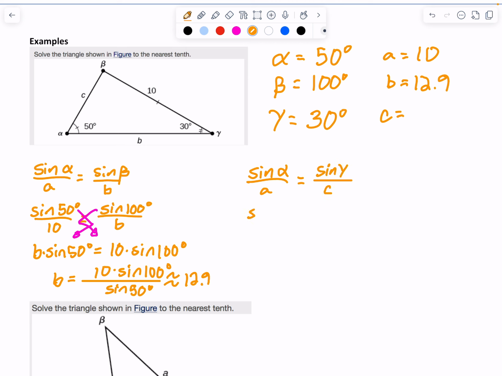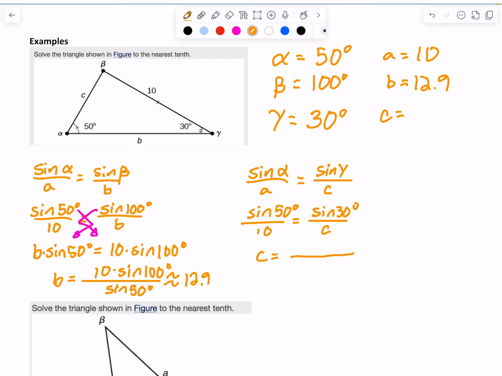All right, so let's plug them in. Sine of 50 degrees over 10. See, that's the reason I'm using it, because 50 and 10 were given to me. I know those aren't wrong. So there's a chance I could get this right. Sine 30 degrees, even if all that is wrong, over C. So notice C is the only variable. So I'm going to jump a step forward here.